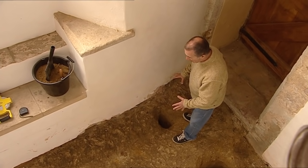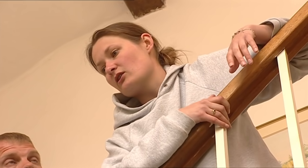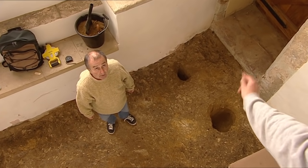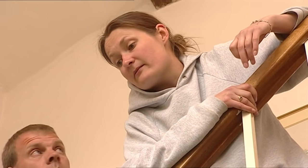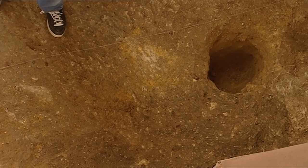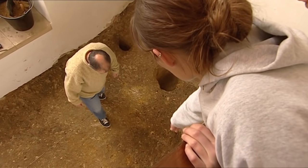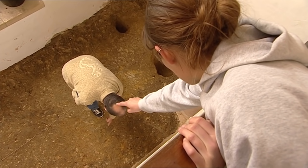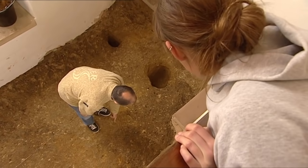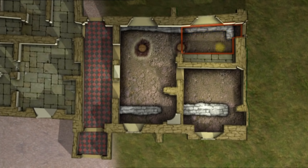That's fantastic news if we've got the end of the Saxon hall. But what about the two post holes — are they Saxon? No, they're much later, medieval, cutting through the Saxon archaeology. They were probably made as scaffolding holes when the 13th-century building was constructed. So the supposed third post hole seems to have gone. But then there's a black material shooting off towards another post hole, and it looks as though there's a large square feature in the middle of the Saxon hall. We've got the end of the Saxon building, but the third post hole has turned into a mystery.